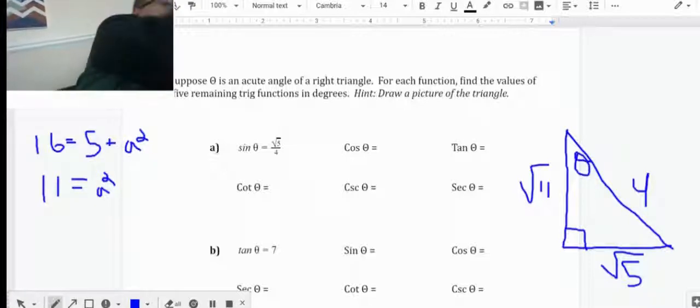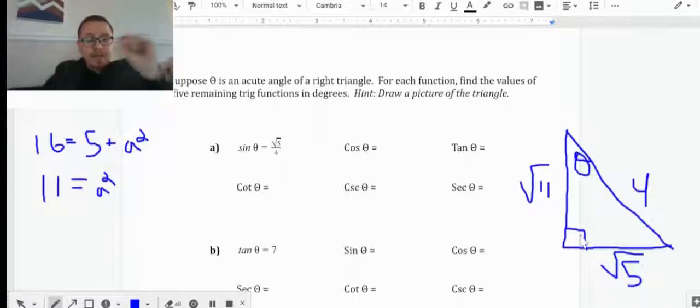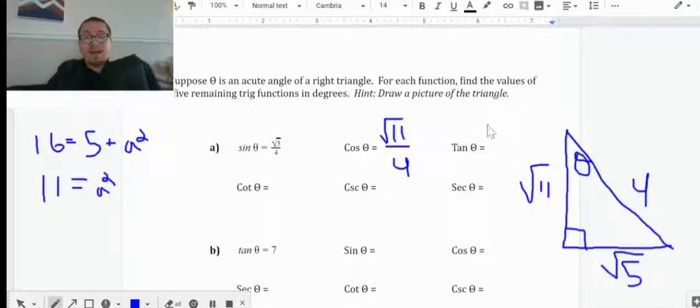Now, what you do here is find the values in degrees. So let's do that by getting our calculator back out. Once you get your ratios, you can go back to your calculator and plug them in. Depending on what kind of calculator you have, like I have this one, and it's not as powerful as the TIs, the big ones, you have to play with it to make this work. The first one, sine of theta equals square root of 5 over 4. If I just type in the square root of 5 divided by 4, it's going to make it all one term, and that's not what I want.